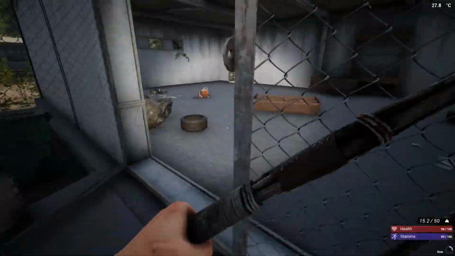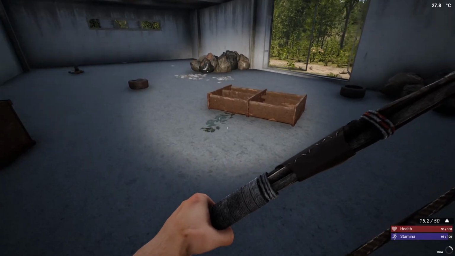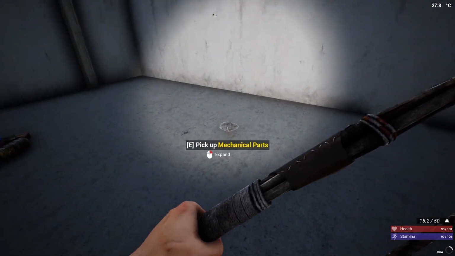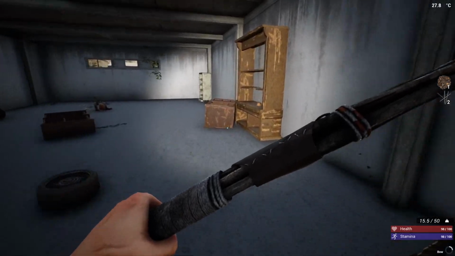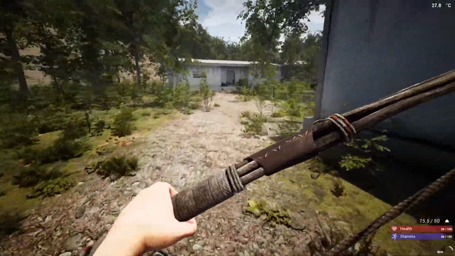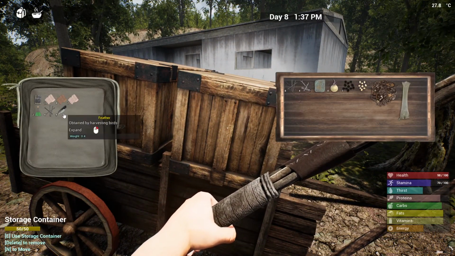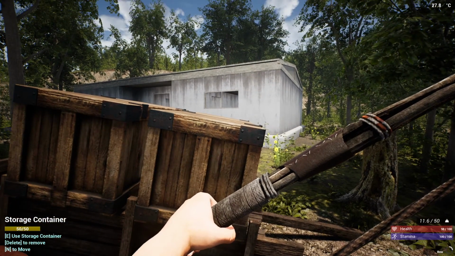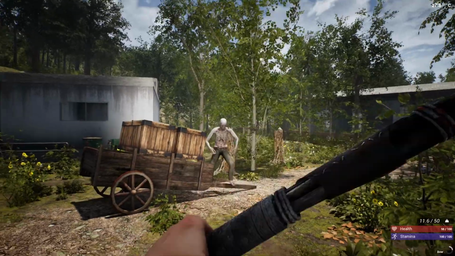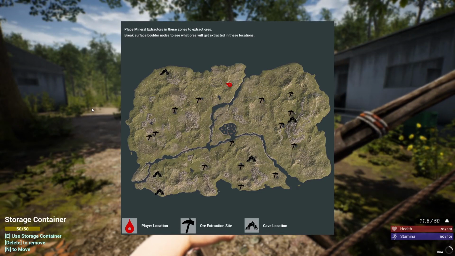Right, let's check in here. Fish oil I'm not going to grab. It's too big and bulky. Definitely take mechanical parts. Alright. That's pretty much it for this area. Drop you in there. Now, that's the way we want to head.